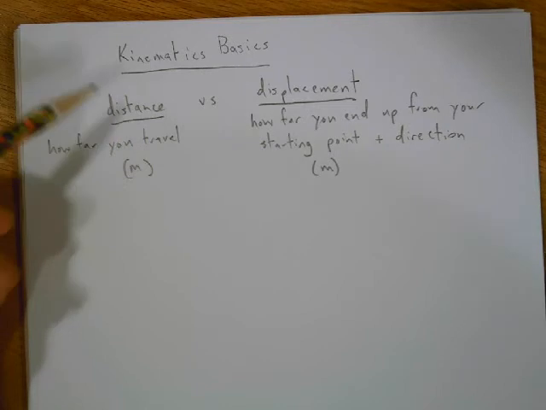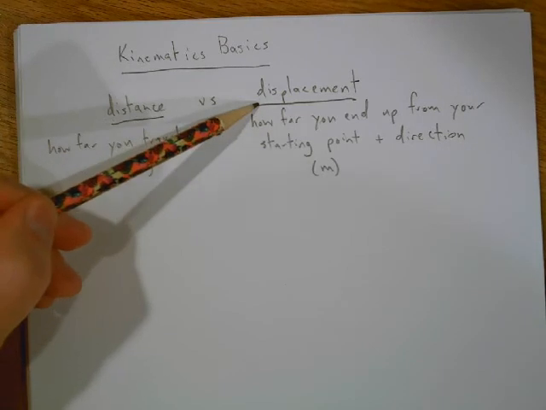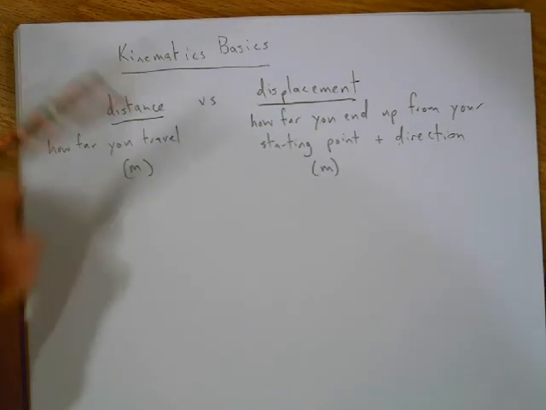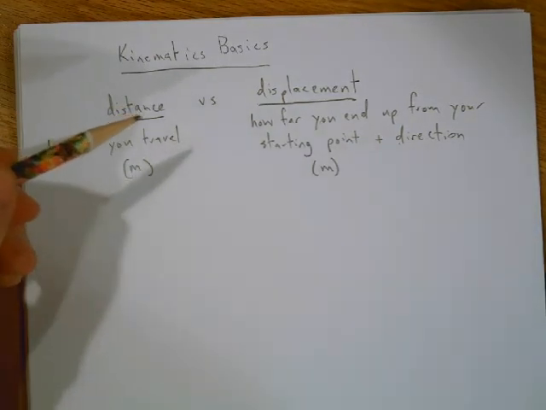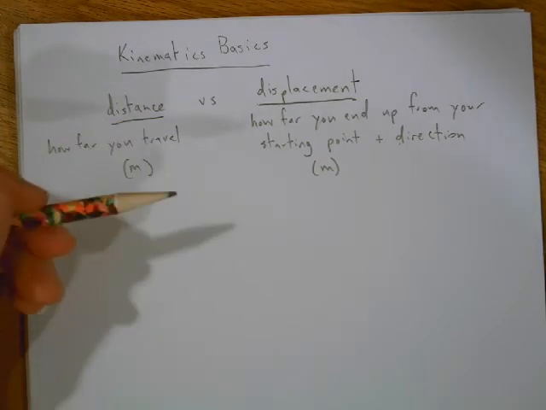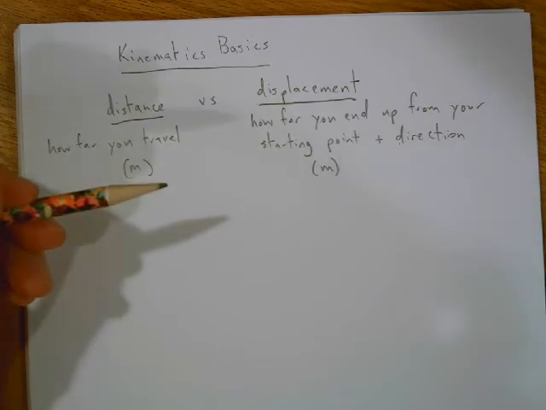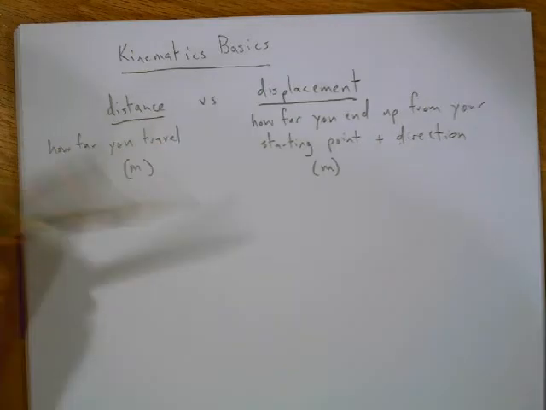So if you remember from some terminology, distance would be considered a scalar. Displacement would be considered a vector because you need to have that direction piece. Remember, a lot of times the direction might be east, south, north, west, that type of thing. But sometimes the direction might just be, hey, it's in the positive direction, it's in the negative direction. It's moving forward. It's moving backwards. That would also be direction. So anyway, distance versus displacement.